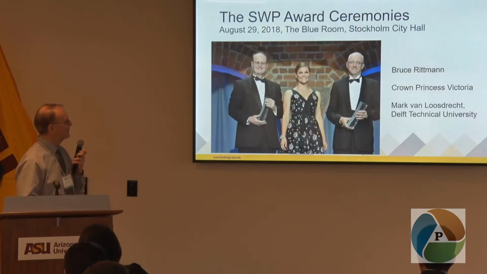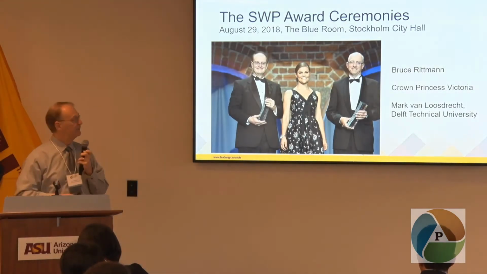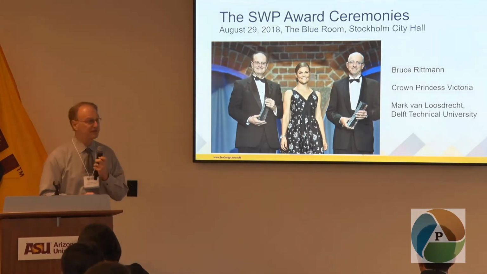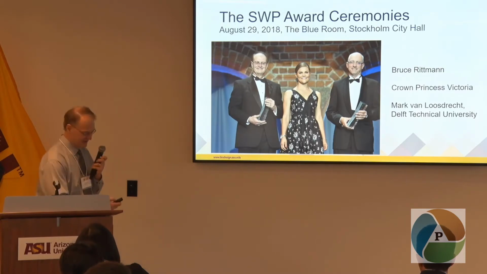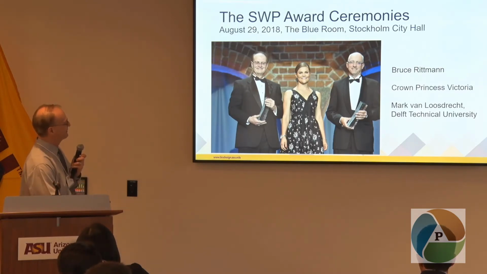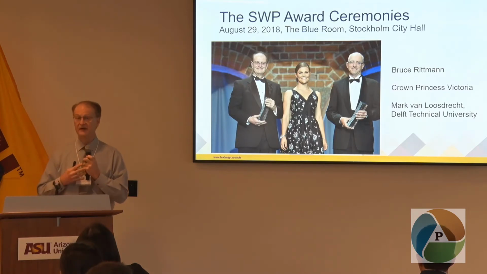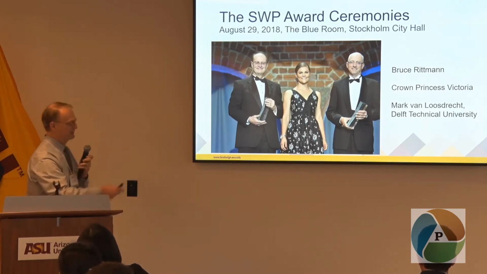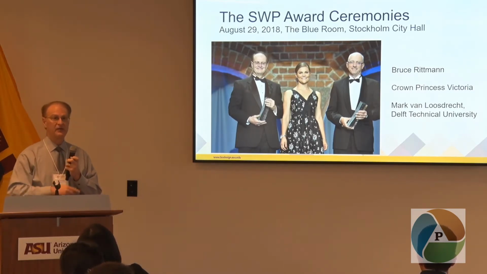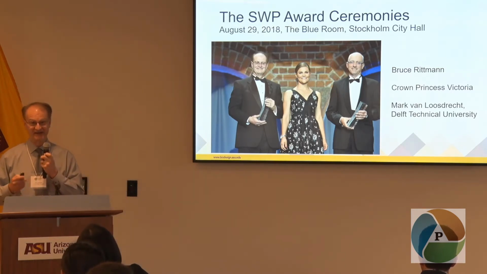Okay, now, about the Stockholm Water Prize. So David Schindler was the first winner, and then Mark van Loosdrecht and I won it this year for our work in environmental biotechnology. So I just thought I'd show you a couple pictures of this. By the way, it was awarded by Crown Princess Victoria of Sweden, and you can probably figure out that she's the one in the middle. I'm on your left, and Mark van Loosdrecht is on the right. And we won this award for our work in establishing the field called environmental biotechnology.